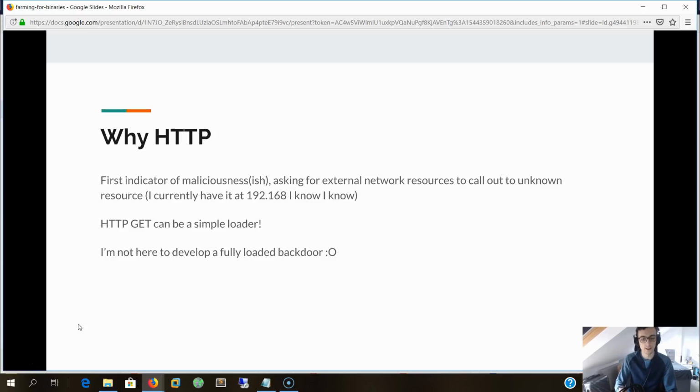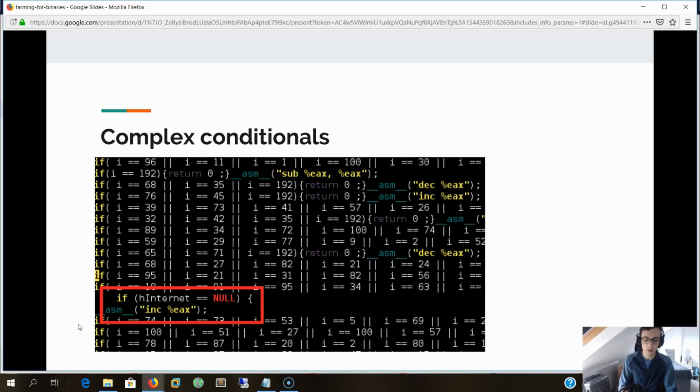I'm not going to develop a fully featured backdoor because, as I previously said, it's just not going to work out. So one of the things I thought about was looking at this complex conditional. As we can see from this screenshot, there's some really crazy stuff going on in this code. What I've done is I've sort of randomized some if statements and then put some more conditionals in. It's basically just junk code, but it's making it harder for the flow. When you put this into IDLE, obviously it's much harder. And this isn't static values. This is randomly generated from a Python script.